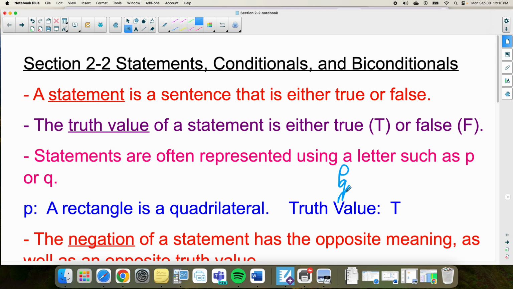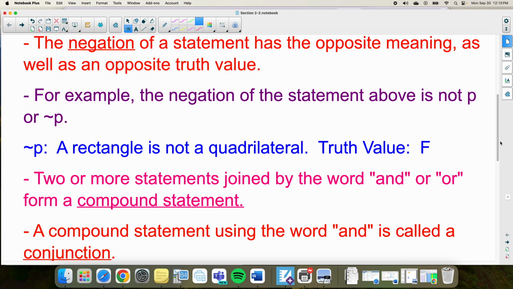Another symbol that you will see today looks like this, and what that means is the negation of P, or not P. So if P is the statement "today is Monday," and they had this not sign in there, what you would do is add the word not to that statement. So it would be "today is not Monday." Whenever you see that, you just add the word not to it.